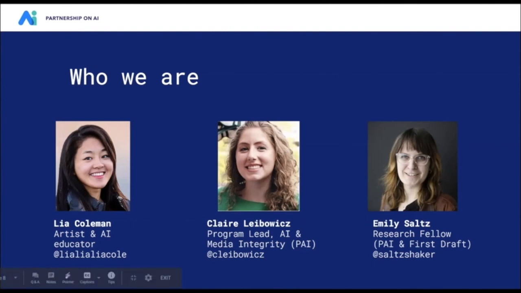Hi, everyone. I'm Emily. I'm a research fellow at the Partnership on AI, studying labels for manipulated media. My background's in human-computer interaction and linguistics. Before PAI, I led UX for the News Provenance Project about misinformation and photojournalism at the New York Times R&D Lab. I'm also personally very interested in AI art and met Lia as a student in her StyleGAN 2 class with Derek Schultz, which is excellent. I recommend you all.